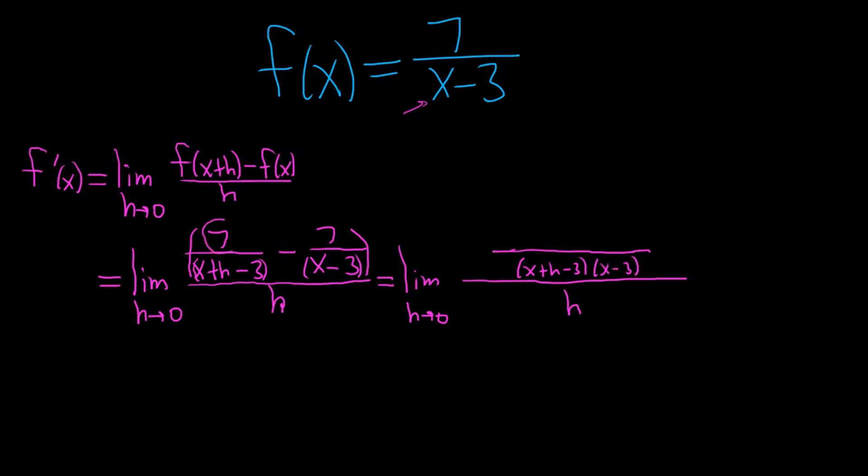And then it's going to be 7 times, and then you look here and you say, what's missing to get the LCD? What's missing to get the bottom piece? Well, you're missing an x minus 3. So it's 7 times x minus 3 minus 7. And then again, you look over here on the left. You say, what's missing here to get the LCD? You already have the x minus 3, so you're missing x plus h minus 3. And this is all in parentheses. So it's 7 times what's missing, the x minus 3, minus 7 times what's missing, the x plus h minus 3.